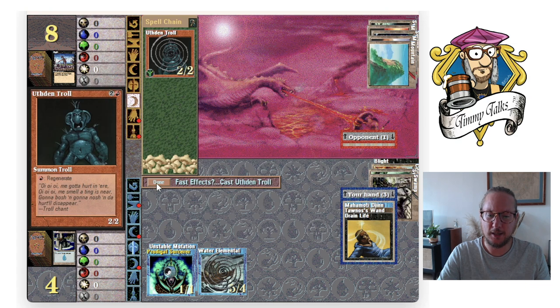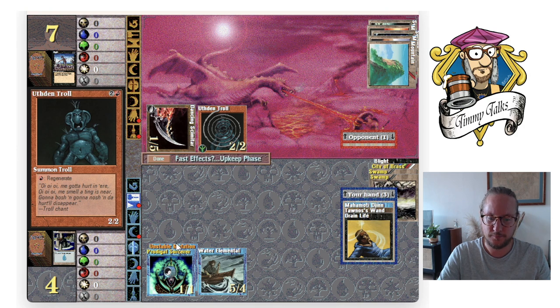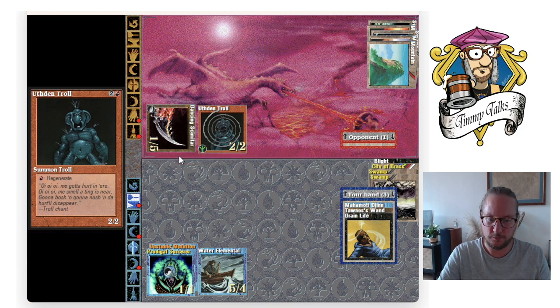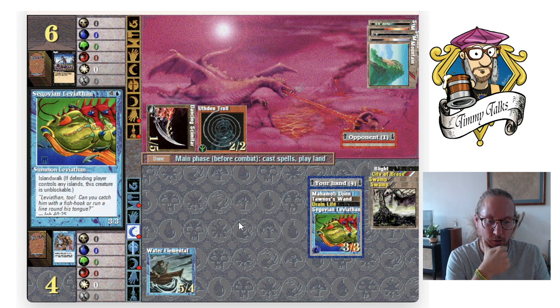My Tim is gonna die. But I'm gonna ping you one last time. Oh, wait. Ping you one last time. I can drain for one only. Okay, which is not enough. If I attack, I'll put him on one, and then I can drain life for one. Okay, I'm gonna do that.